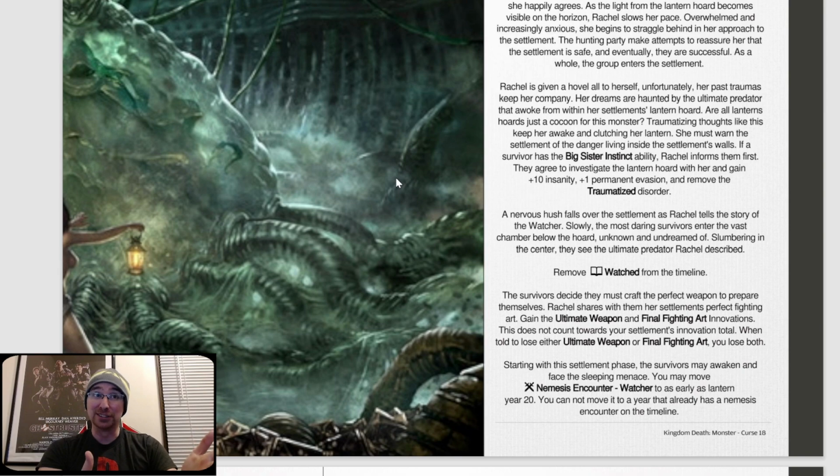And remember, she's traumatized. So, Rachel is given a hovel all to herself. Unfortunately, her past traumas keep her company. Her dreams are haunted by the ultimate predator that awoke from within her settlement's Lantern Horde. She comes from a settlement that did not survive the Watcher, right? But she fled and escaped. All Lantern Hordes are just cocoons for this monster. Traumatizing thoughts like this keep her awake and clutching her lantern, right? So she uses her lantern as a comfort item. She must warn the settlement of the danger living inside the settlement's walls.